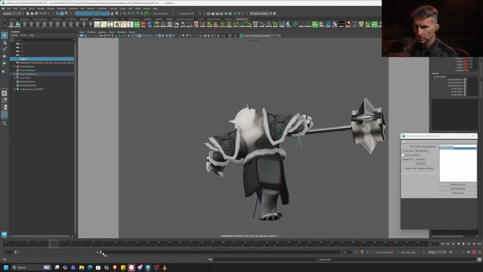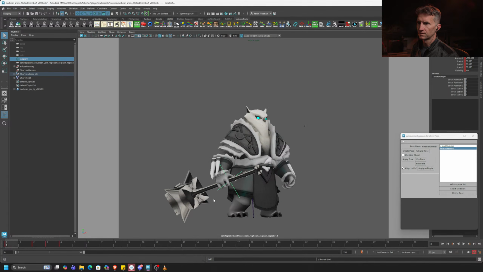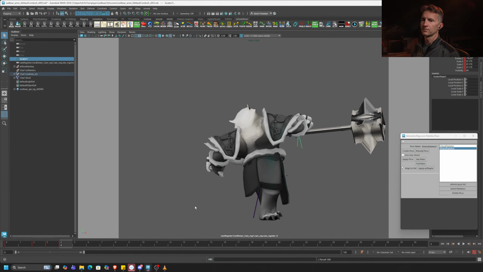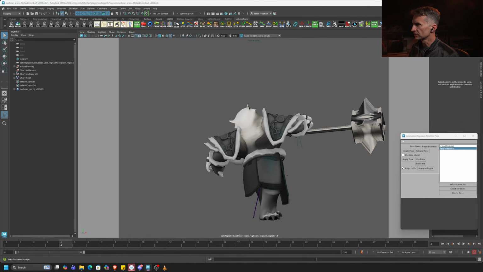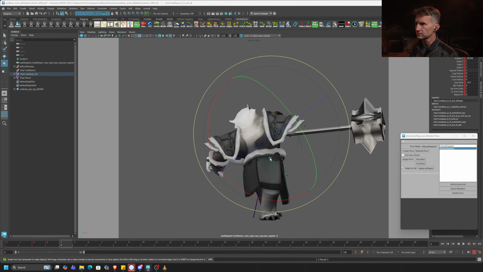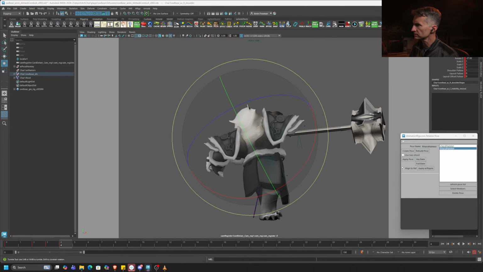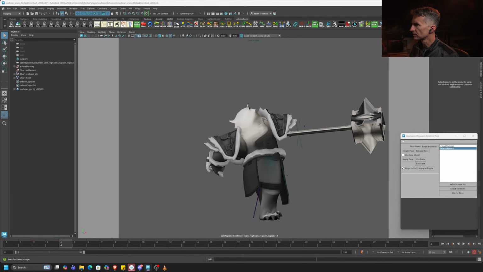Okay, and now we can shorten our time frame. And that'll let me cycle through it. Okay, so we got to get from this to our next pose. So let's just go ahead and finish the swing, and let's just see what this feels like. Take his shoulders. Bring it all the way through. Take his right arm, bring it down. We are definitely running into pole vector issues with it though.